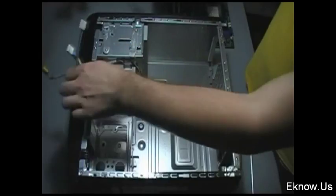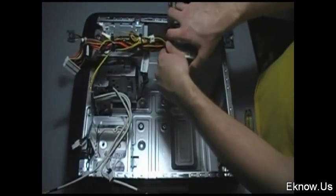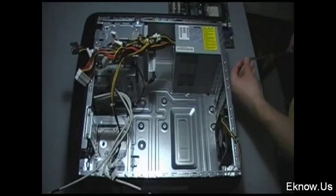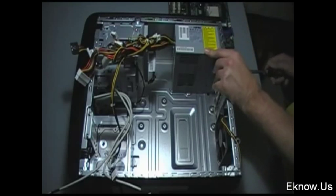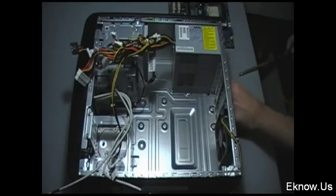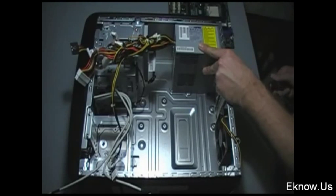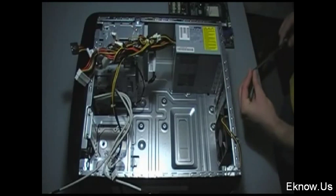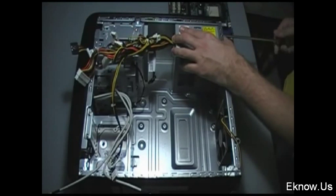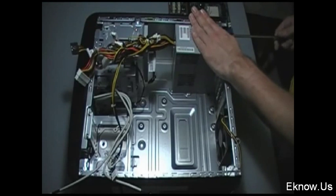The next thing I'm installing is my power supply, which you see right here. You install that by clicking it into place and then screwing it in — there are four screws for this one. Sometimes power supplies can also be at the bottom, although the most usual thing is for them to be at the top as you see in the video. The cords are bundled up to make it neater, improve air flow through your case, and keep things visible. That's something you do after you have your computer assembled and know which power cables you're going to need.